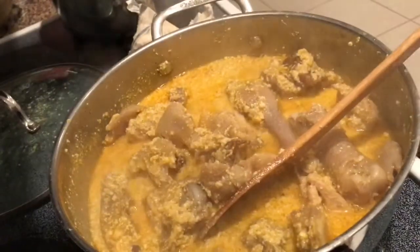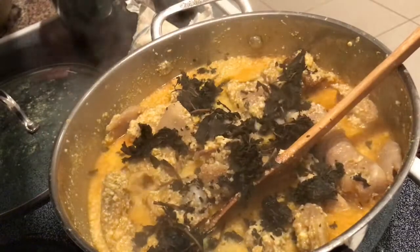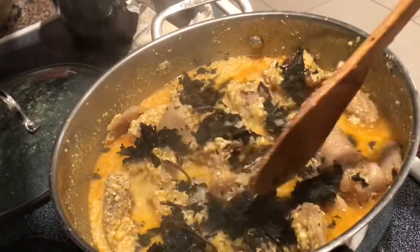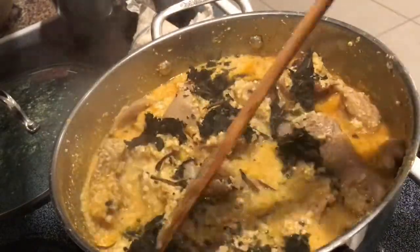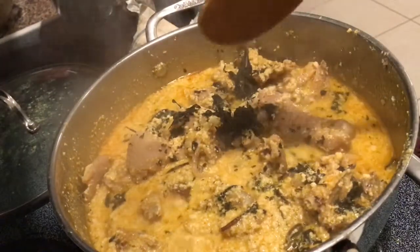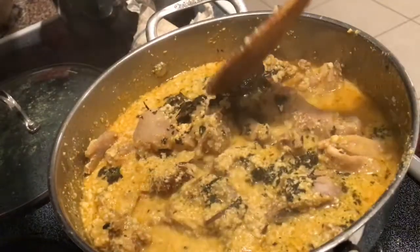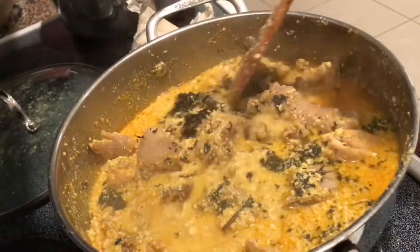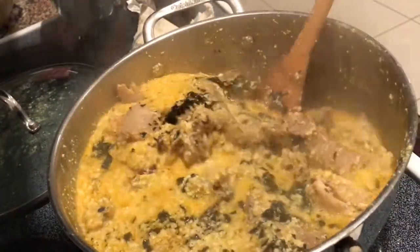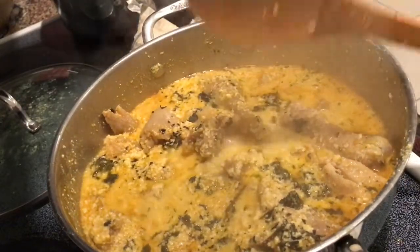Now it's time for me to add the garlic. This is the icing of the soup. I like to taste the bitterness. Unfortunately, I have just a little bit of bitter leaf, but it's okay, it's fresh. I just need it to be bitter.